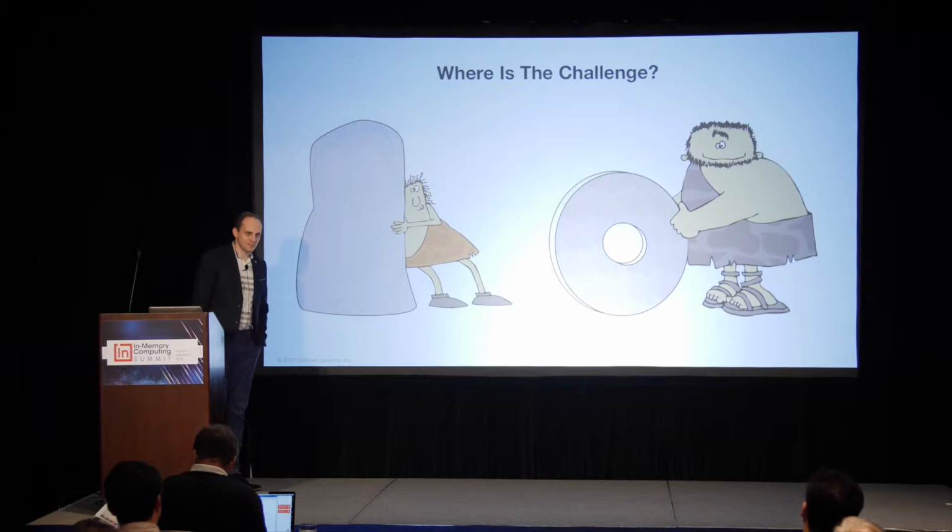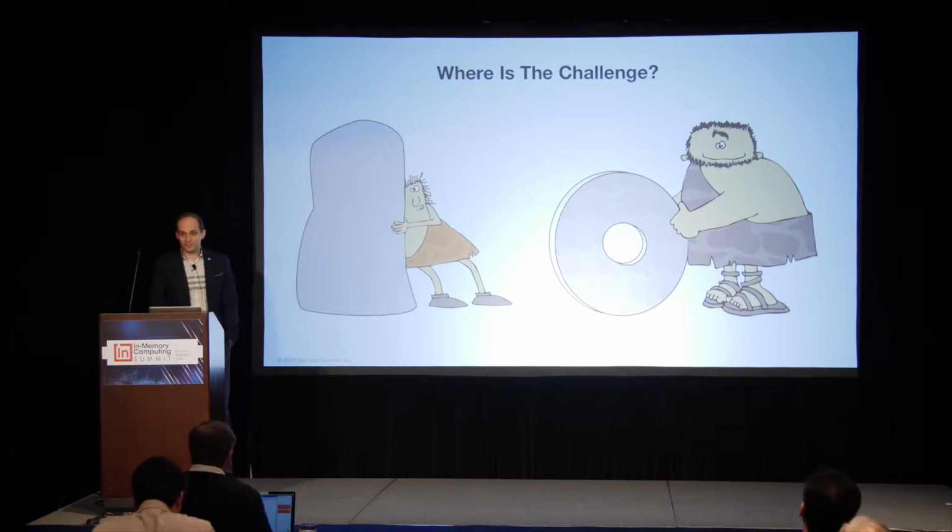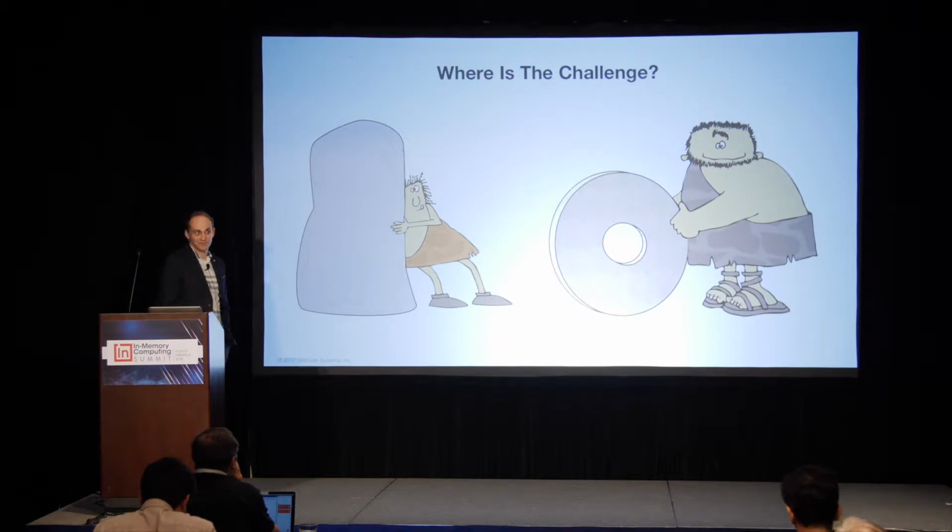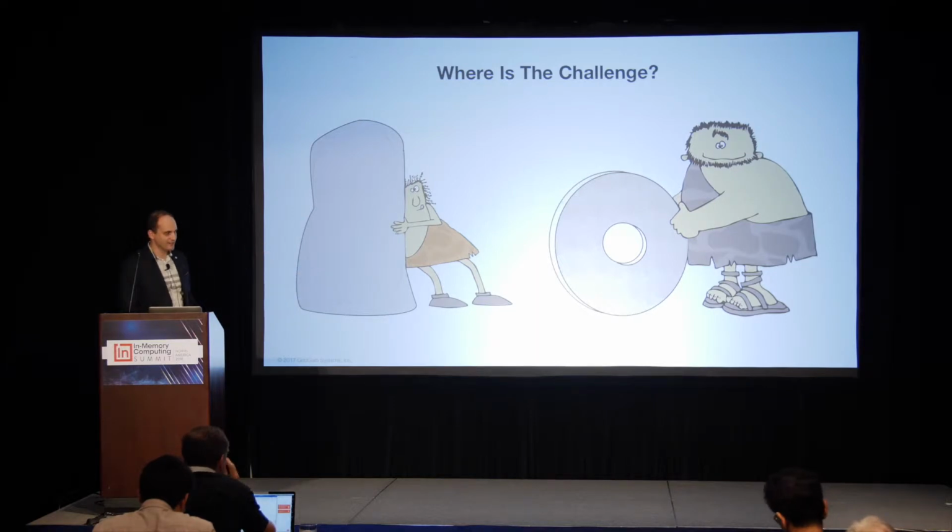All right, so what is the challenge with the distributed system? What is the biggest challenge there? The biggest challenge with the distributed system is the fact that it's distributed. Simple as that. And just to explain this idea a little bit, I have this analogy that I like to use for that.